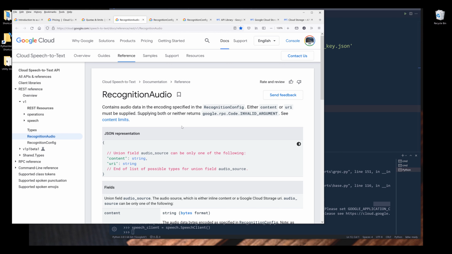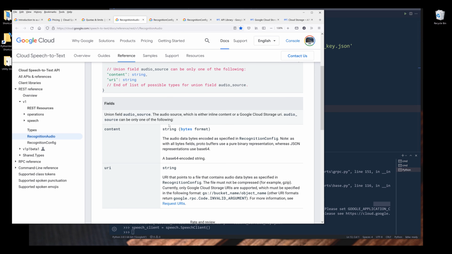When we upload a media file, we need to convert the media file to a RecognitionAudio object first. This resource takes two different types of content. One is the Google Cloud Storage object URI, basically the object file path. Or we can create the object by providing the media's byte content. This is used when you want to upload a local file.